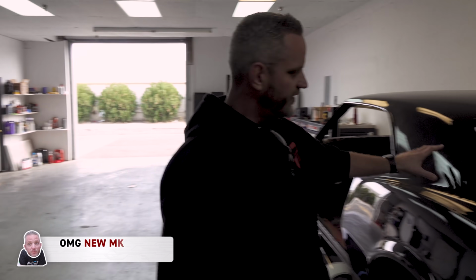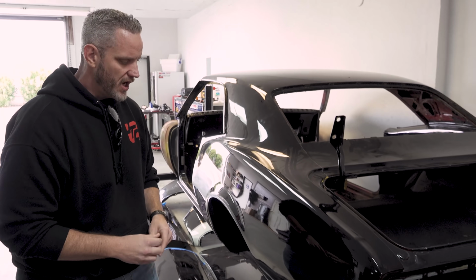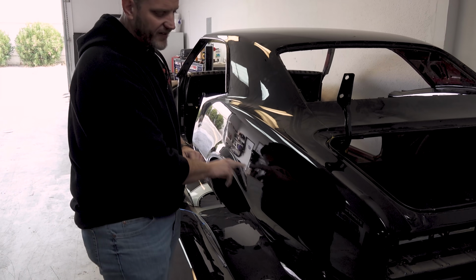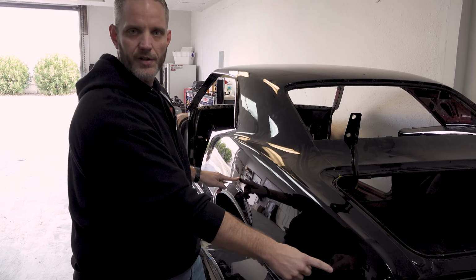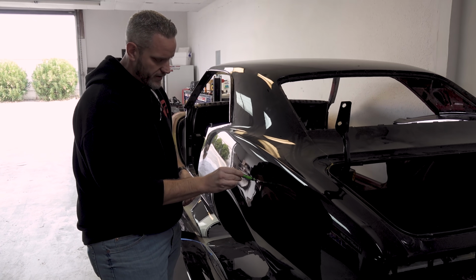So we're pretty certain that this is still an original quarter. We know that this quarter has taken a crease. You can see it on the inside. I've showed it before. I'll get a picture and try and overlay it in there. It looked like this rubbed up against something and creased it, because you can see the marks from the stud welder that's used to pull it out.